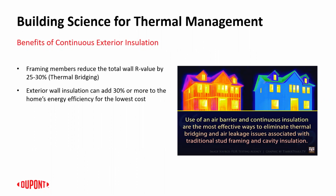And you might be wondering, how does framing lead to such significant energy loss? So this is because framing members really make up a really large portion of a building. So if you think about all the wood for a typical home, or the amount of wood that's used to build a home, you're not only going to have wood around your door and your window openings, but it's also going to be spaced every 16 or 24 inches on center. So once you add all of that up, it's really easy to see the substantial impact of framing on your overall building.